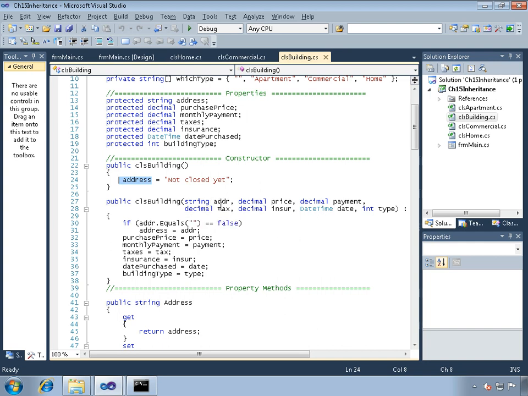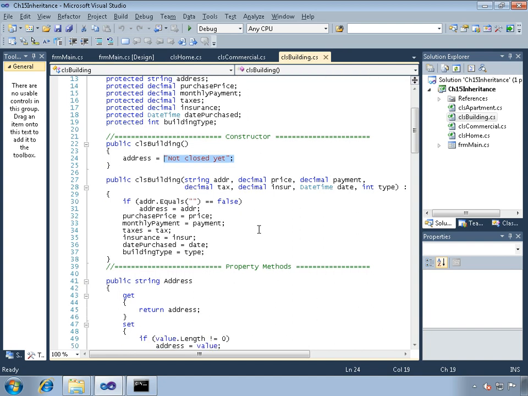The rest of the information is passed in as a parameter list to the second constructor. And you'll notice here we're saying that if address equals null, in other words, they're passing in the fact that we don't have the address of the property, but they have pricing. What that means is that we actually have a not closed apartment or commercial property of some kind in the process of being purchased. In all other cases, the properties are filled in according to the values that have been passed in. That should look fairly familiar to you now.